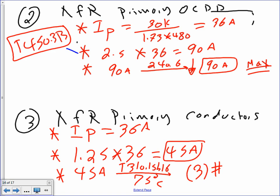It does? That gave me 50. Number 8 will give me up to 50. You're right. So I'm stuck with number 8. Number 8 AWG THHN. I want to remind you, Kerry, my friend, does that give you, right? Yeah.